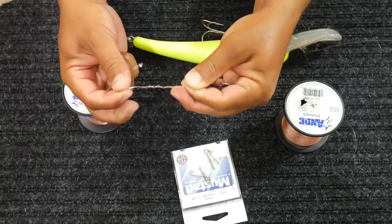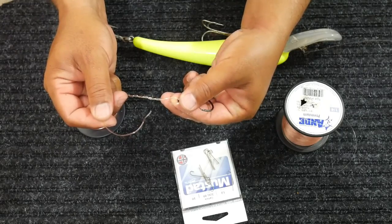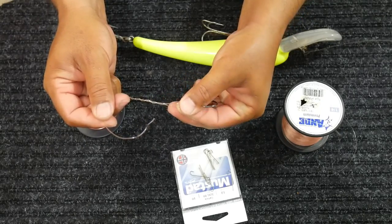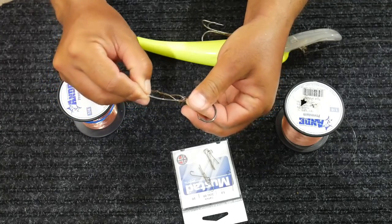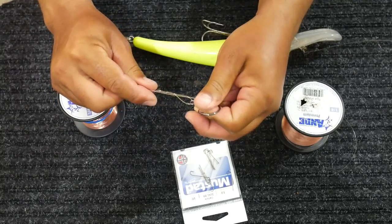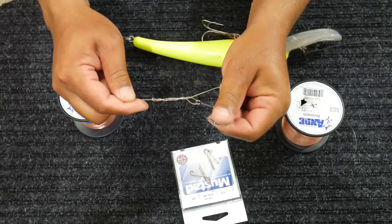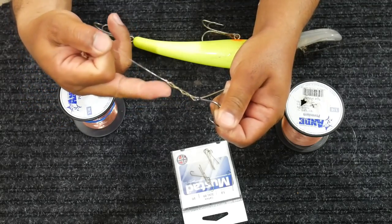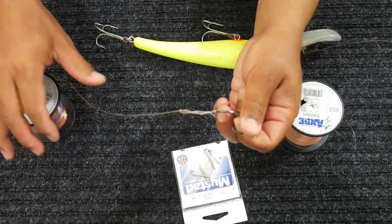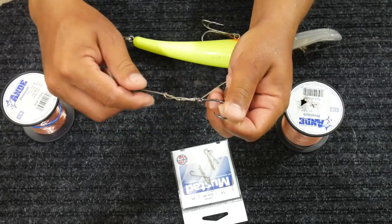Okay. Once you finish the wraps, when you let go of the loop there, it leaves a nice easy opening to push that leader through. Okay. Then all you have to do is hold on to the tag line and start sliding by pulling the main line down, and you'll see that knot starting to tighten up there. At this point, you want to make sure you lubricate it. A little bit of spit works good.